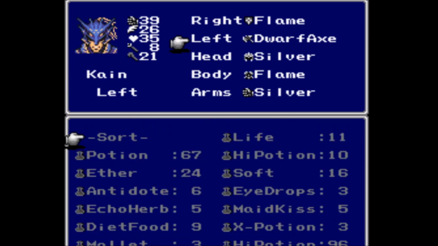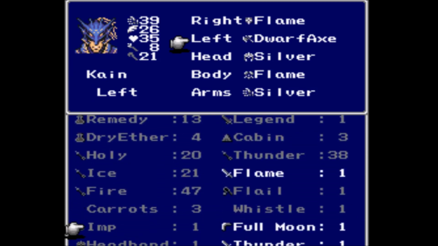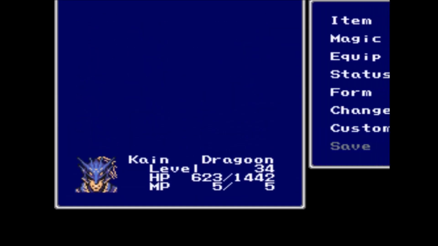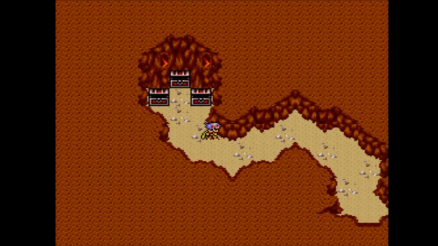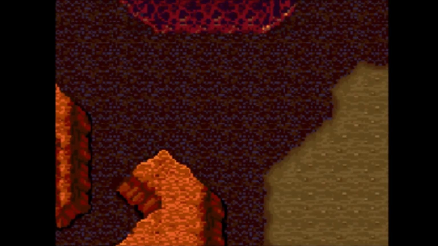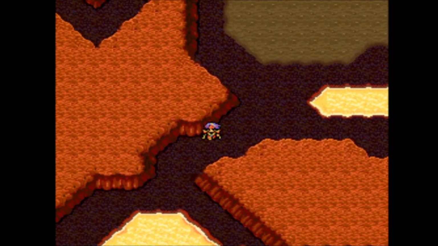So, Kane has an 87 attack rating right now with the Dwarven Axe, but with a Thunder Sword, 96! Yes, please! Okay, so, we got some weapons to upgrade those two. So now let's head on over towards our actual goal.